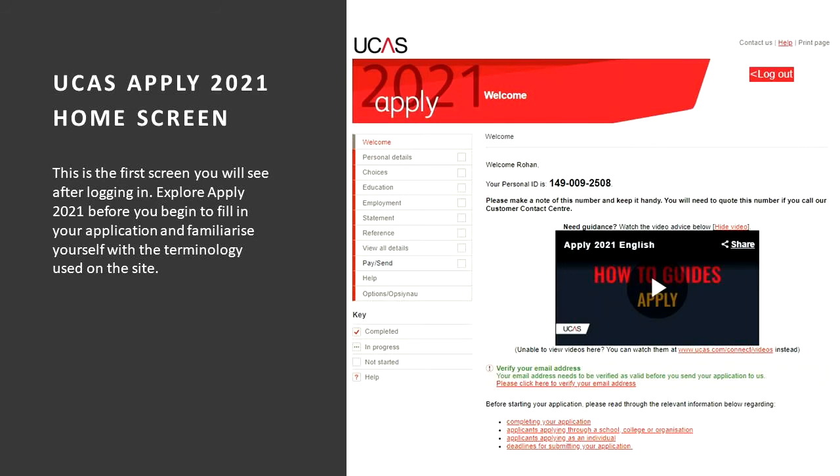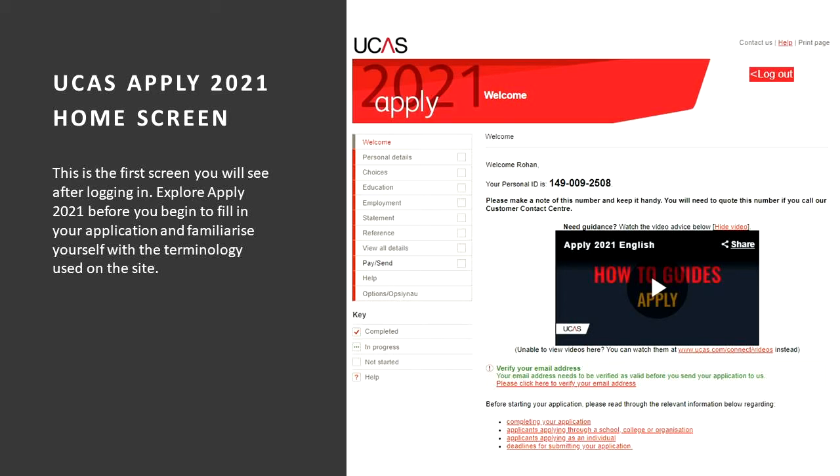So from there, we're going to log in, and this is the home screen that you'll see every time that you've logged in. So you'll see at the top there your personal ID number, and that'll be the number that's quoted through all of your communications with your universities and indeed with UCAS. On every screen within UCAS Apply, there'll be a video. So this link is what they call contextual help. So here being the home screen, it'll tell you all about apply. If you were to click that video in, say, the employment section, it'll tell you about the sort of things that you would need to expect there.